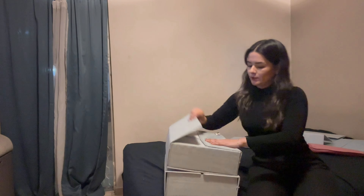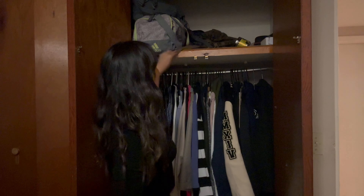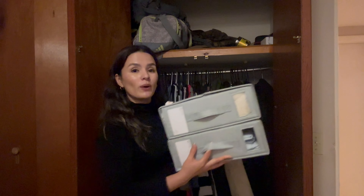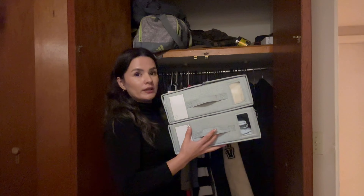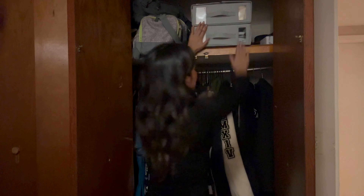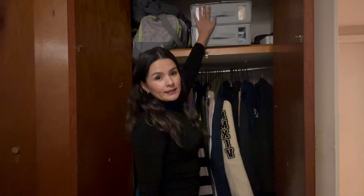So I'm gonna put it inside my closet and let me show you how it looks. In this part I put my gym things and all my clothes. And when I wash all my sheets, I like to put them inside of the organizer and put it right there. Because I can see what is inside and I can easily take the sheet that I need.